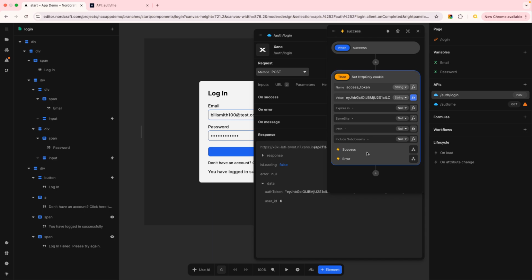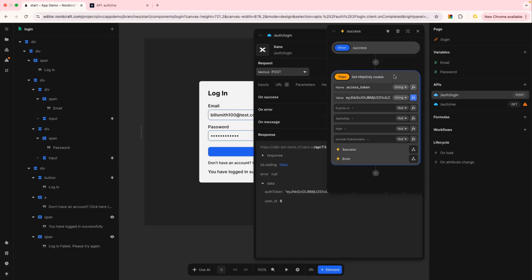What we want to do here is to store the cookie, store our auth token, and then once that's stored, use that stored token to run auth me to go and get us the user information back, let's say the name.